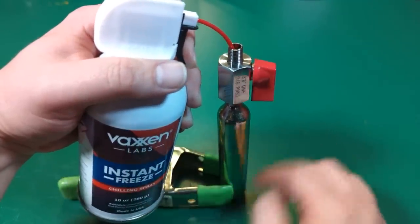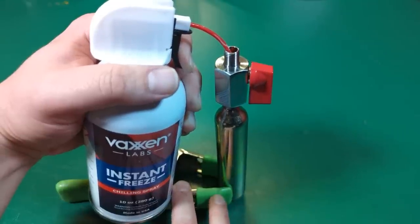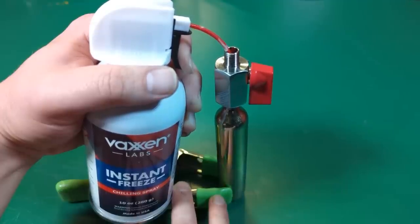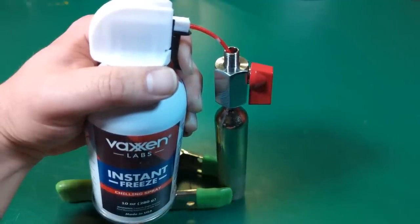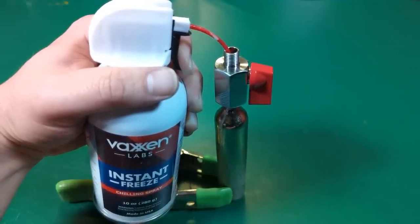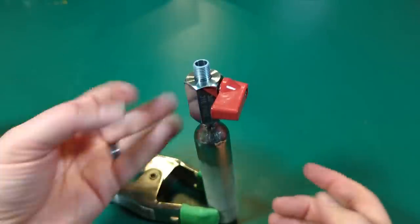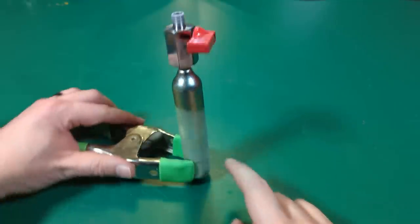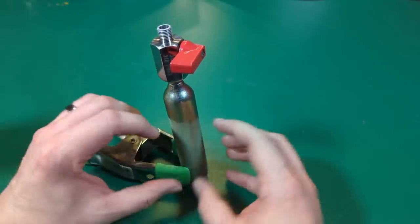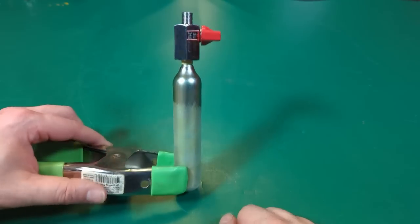Nice and slow and gentle. You want to let liquid fill up. I don't know if you can see that on camera, but this is definitely icing up. Now, you can see we're actually getting puffs out the top now. That's good. There we go. I got a little bit splashed on my fingers, but we got most. I could have probably filled it just a hair more. You can see the level of where that coolant is because it's already trying to boil off a little bit, cooling itself down in the process. But that's a pretty good fill.